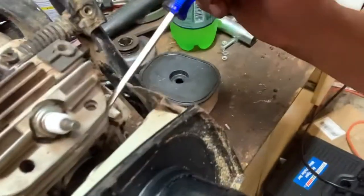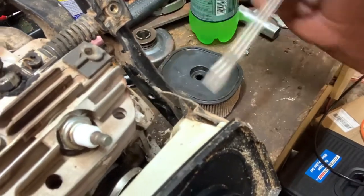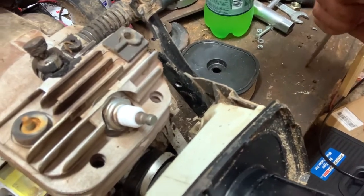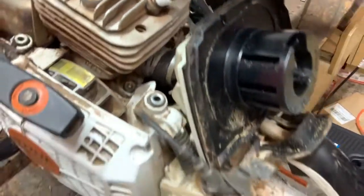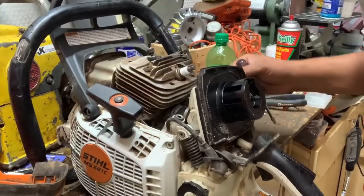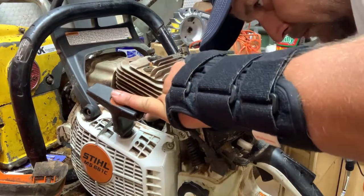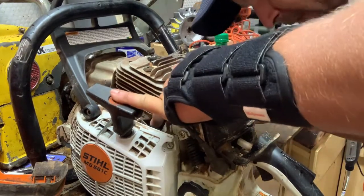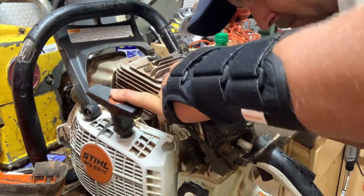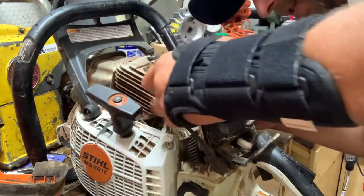That's the piece right here that's broke. And I'm gonna try to remedy that without actually having to buy a case half. So I'm not gonna have to pull the carb or anything. Just gotta get this boot back on.